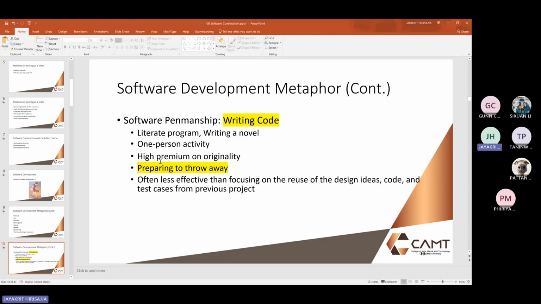Have you ever heard that in some kind of software project? Some existing project needs to be updated, and the team said, okay, we are not going to update this project. We dump it, we throw the code away and reconstruct it again. And that should be more effective and faster.